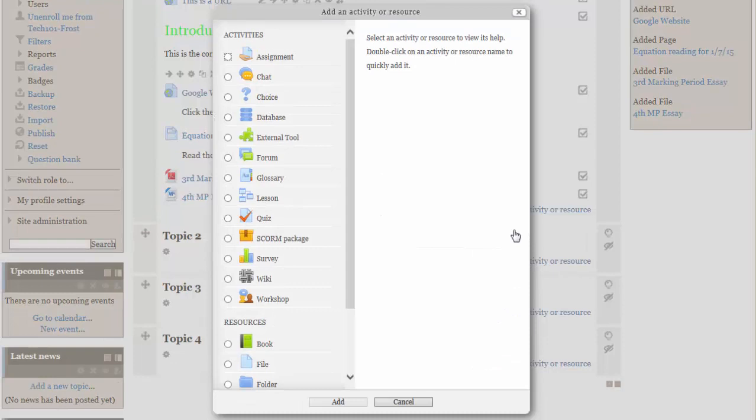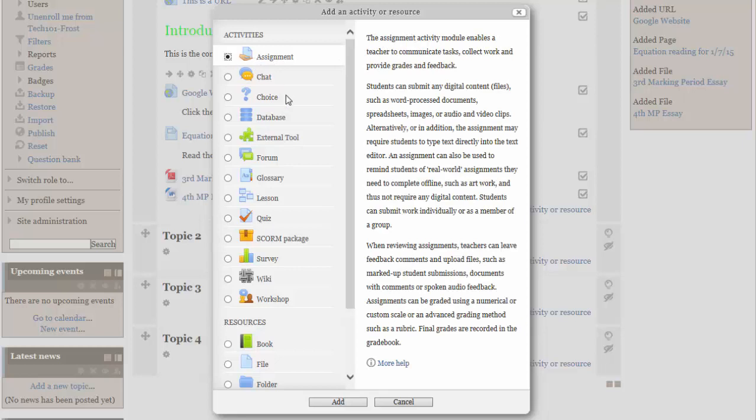So, in order for a student to turn in some kind of a document to you, what we do is we go to add an activity or resource again, and we create an activity this time called an assignment. It's the very first one in the list. So the assignment itself is not something you give to them, it's something they're giving back to you. Okay, and it'll be designated by the little hand with the paper on it. So that's one way that you can reference it to the students, call it a turn it in, whatever you want to reference it as.